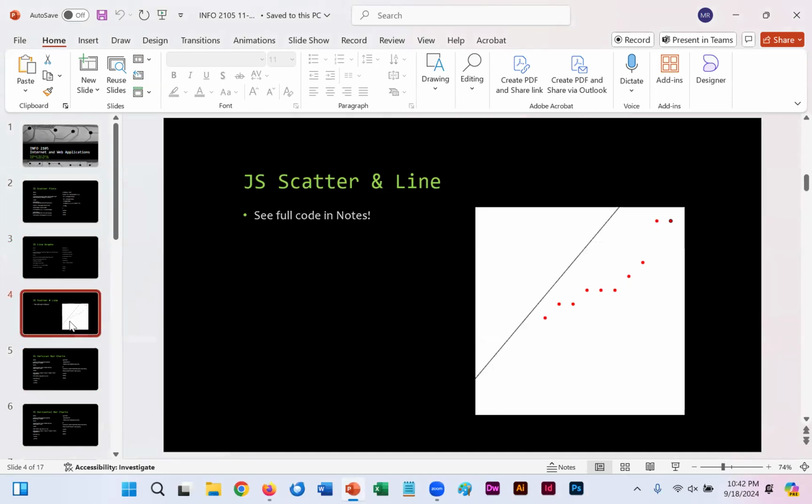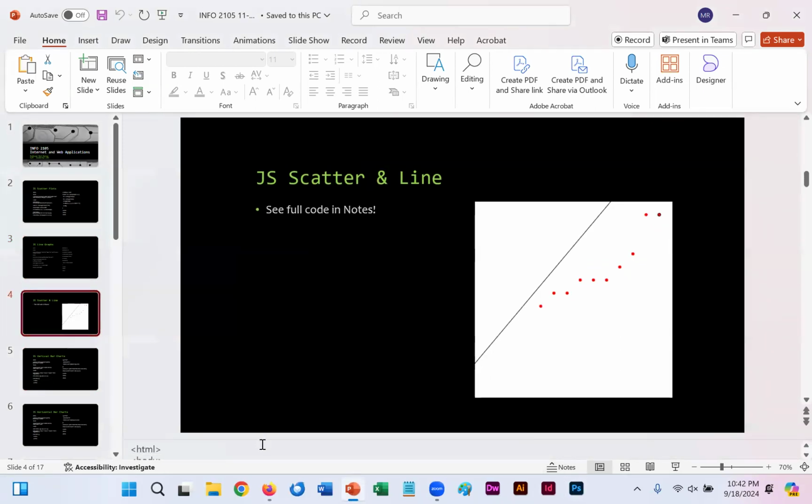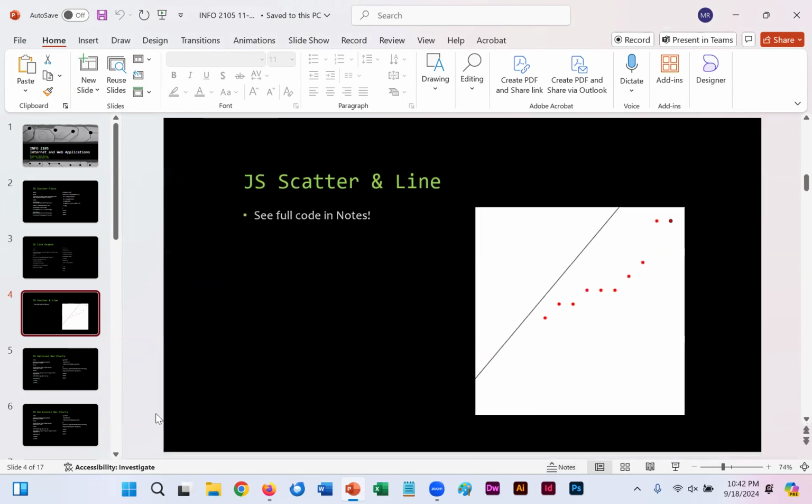On slide 4, if you were to click on notes and copy the code provided and run it in your WYSIWYG, you would see, similar to the visual result provided here, the combination of a scatter and line plot. So you have that same scatter plot we showed in slide 2, combined with the line graph that we saw in slide 3.